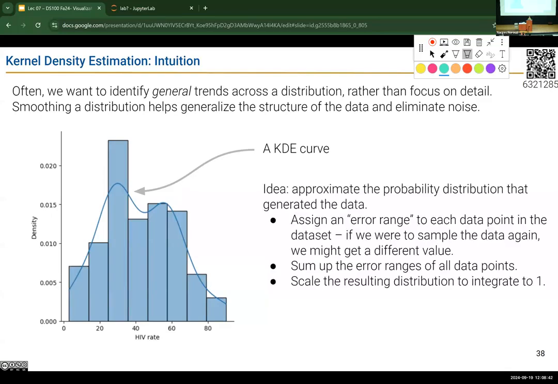And how do we make our curve more smooth? We will basically use the idea that every time you want to sample a data point from your entire distribution, it's more likely that you will sample from the bars that are more represented in your distribution, and you're going to sample less from the bins that are not represented that much. So I'm going to put a probability function on top of each one of the data points, and then I'll sum up all of those probability functions and scale them in order to make sense of the general trend, what's the probability that my data point is going to be sampled. If I sample again, I'm going to sample a data point from the exact same distribution.